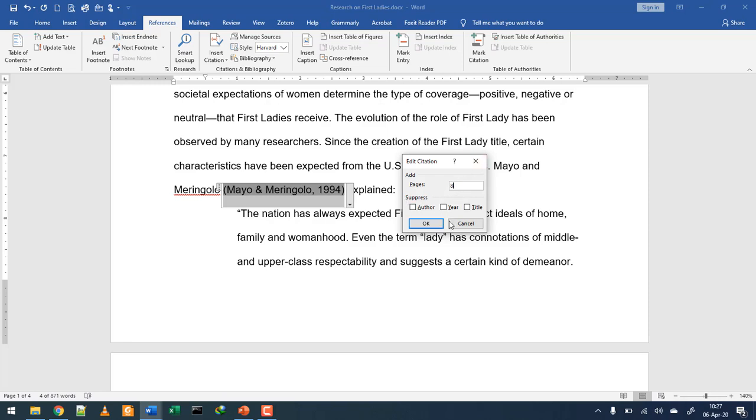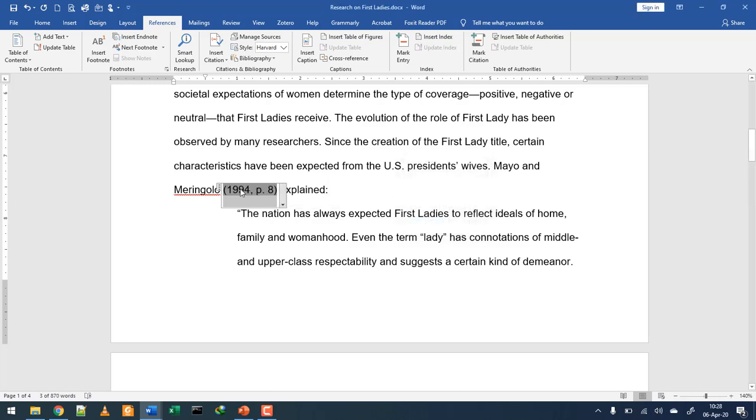Is where we copied the citation from. We can suppress the author, and then the moment we click OK, the author names do not show up because we've suppressed the author, but we still have the year and the page number showing up. So I can click author and then say suppress the year. So the author name comes up and the year disappears, but the page number shows up. So depending on how you want to represent your citations, you have those options available to you.